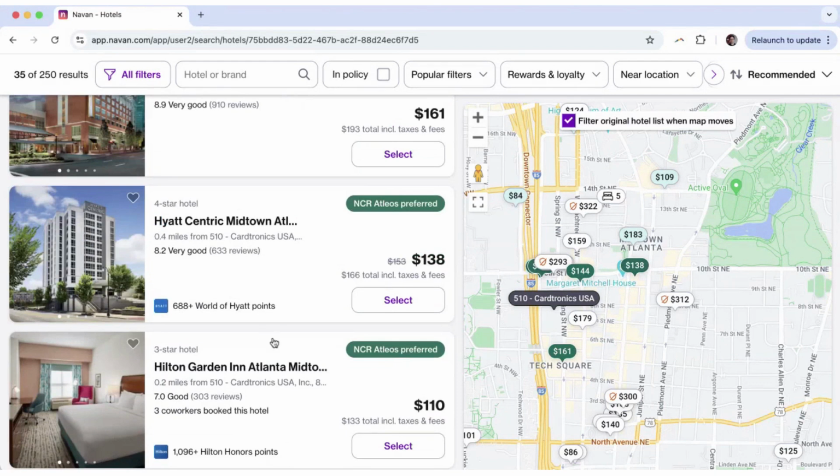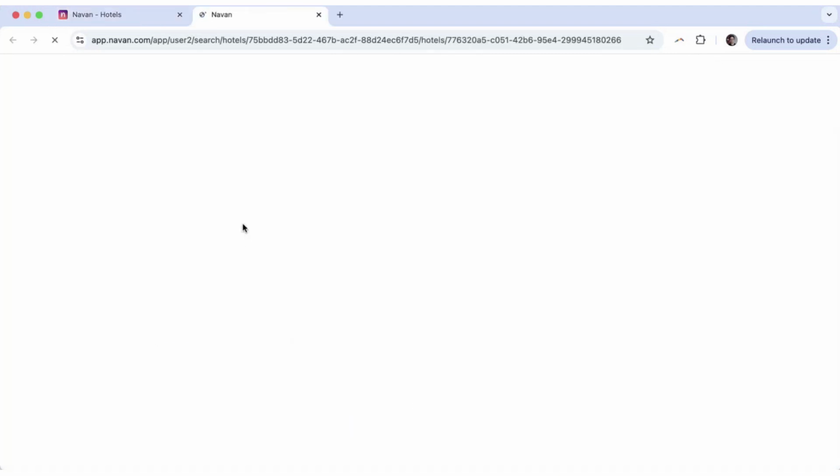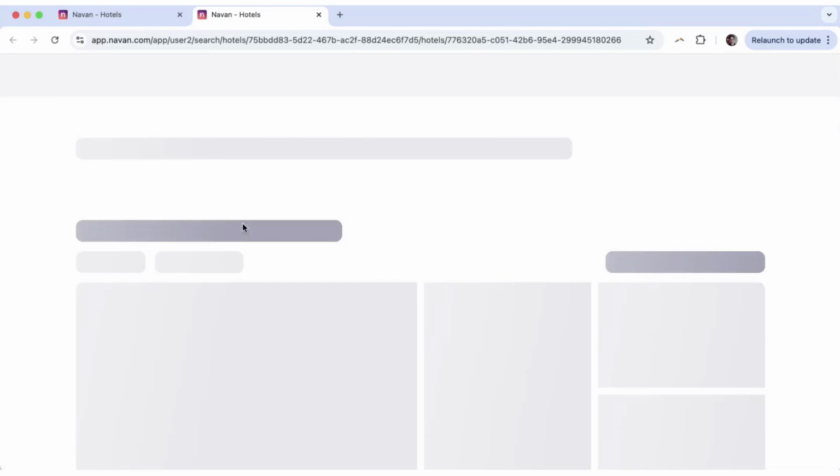In this instance, the preferred options, and actually the rates are really cheap, which is great to see. From this instance, we will look at just using the Hyatt Centric, so I can also showcase how you'll be able to review those rewards.